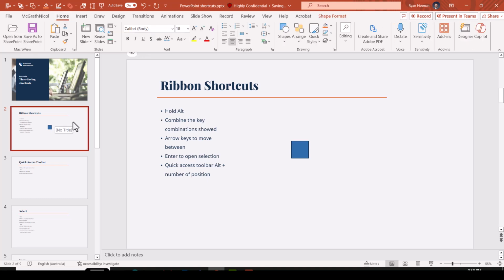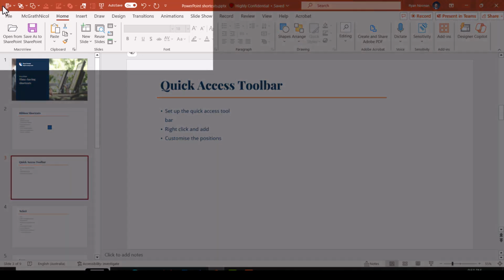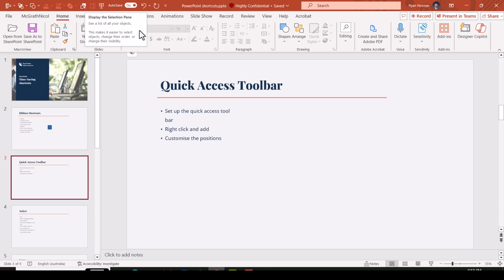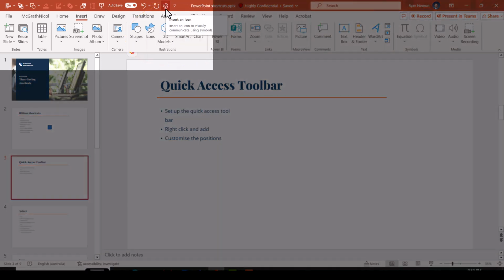Next, let's have a look at the Quick Access toolbar. The Quick Access toolbar is these buttons at the top left-hand side of the screen. By default, you usually find the Present, the Autosave, the Undo, and the Redo buttons. You'll notice that my Quick Access toolbar has buttons for aligning, arranging, adding shapes, changing colors, merging shapes, and some side panels. To add a button to the Quick Access toolbar, all we need to do is right-click on the button we'd like to add, press Add to Quick Access toolbar, and you'll notice that the button is added to the Quick Access toolbar.